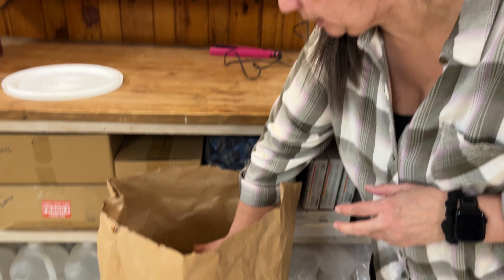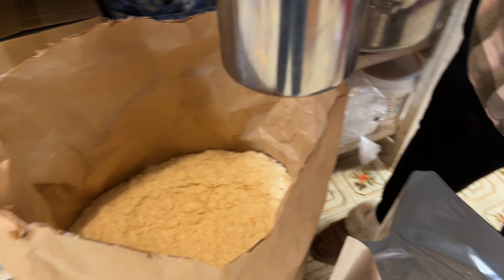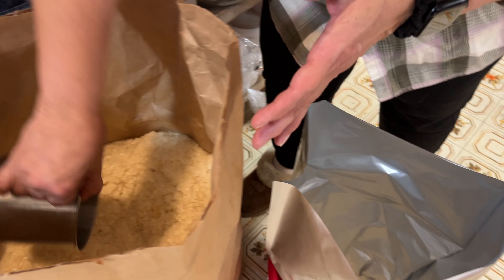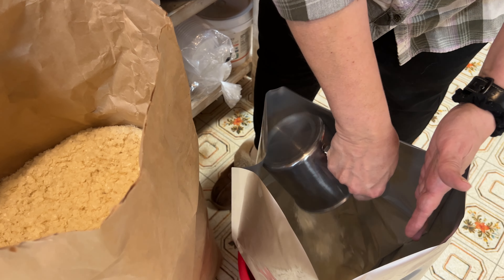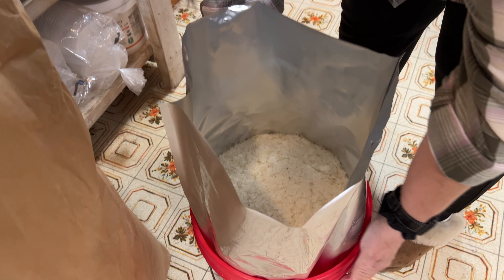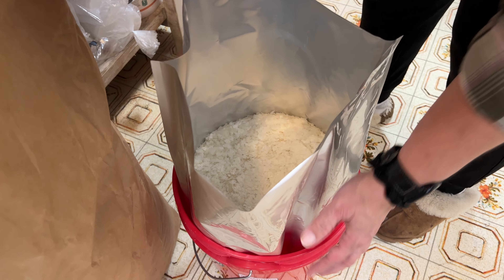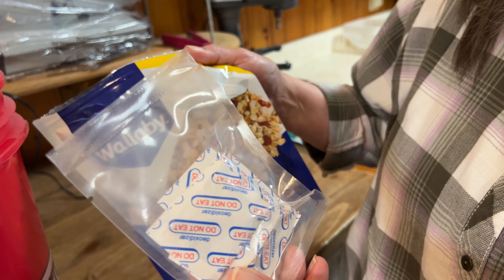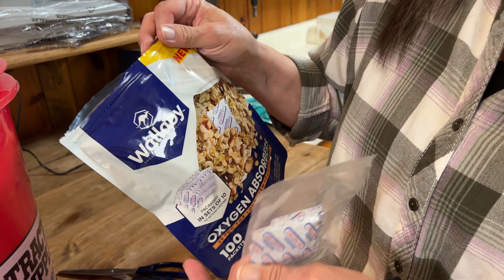Next, you're going to fill up your bag with whatever food you want to put in there. We're not going to talk about specifics on how long things are stored — we're just talking about how to store these items. I'm using a scoop to carefully put potato flakes in the bucket. You're looking to fill just below the line of the bucket. Now get your oxygen absorbers out. These are individually packaged, ten to a package, which is fantastic — that way you're not having to open the whole package and then reseal it. Since these are small, I'm going to use five in this bucket because it's pretty big.